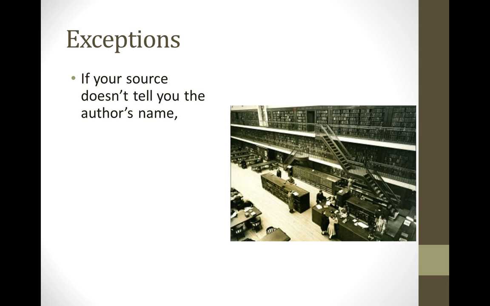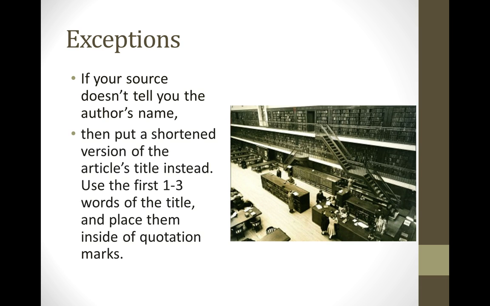First, let's talk about those times when the source doesn't tell you the author's name. This is a fairly common situation, particularly when you like to get your research off of the general internet. The internet is full of people who like to talk, but most of them are pretty happy to hide behind a fake handle or just not tell you their name at all. This doesn't always invalidate, however, the text that they provided for the internet, and you may still want to use it in your research. In this situation, instead of an author's name, you're going to put in a shortened version of the article's title instead.